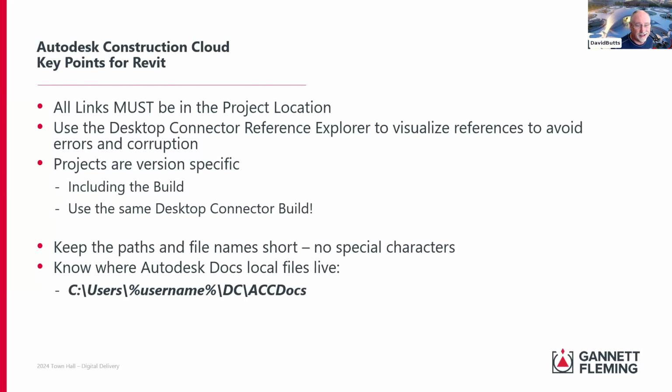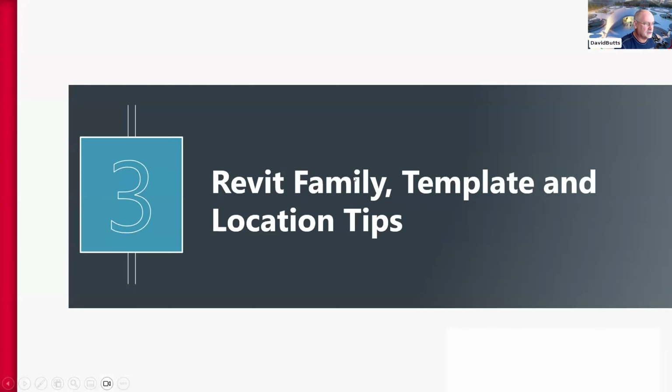And when you have a project that's not active, as long as you have Desktop Connector closed and exited, you can go and delete files out of this folder. That's the key. Have Revit closed, have AutoCAD closed, have Desktop Connector exited, sign out, exit, get out of it. And then you can delete files out of here. And this also solves a lot of caching problems, a lot of coordination problems with your files. So that's a real quick nutshell about what we're doing with ACC and Revit.